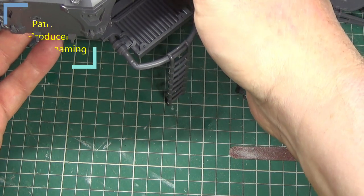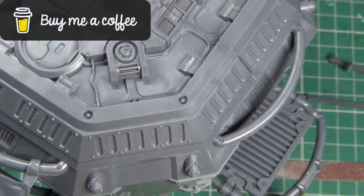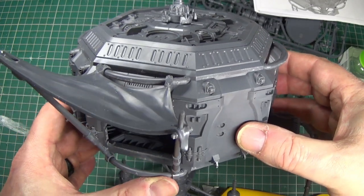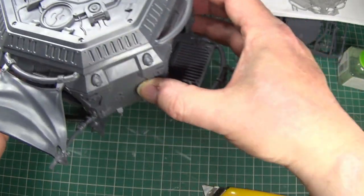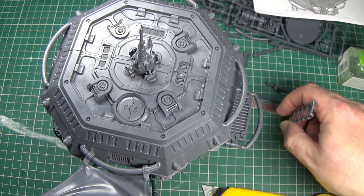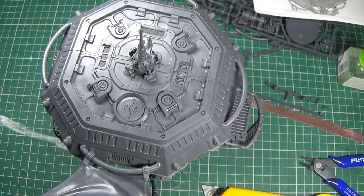Once again, I will show you when I've finished with a photograph. But I hope you've enjoyed this video. As per usual with these kind of things, it's a long one, but I like going in detail so you can see what's going on.